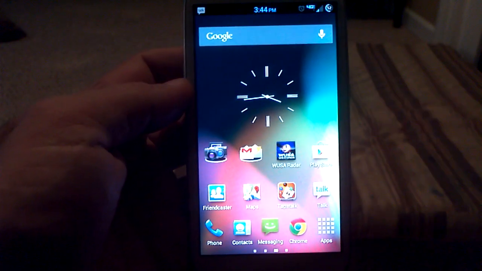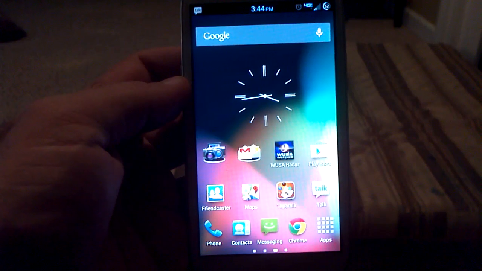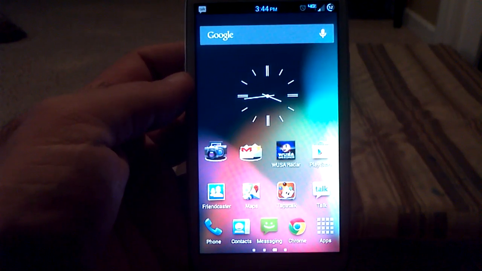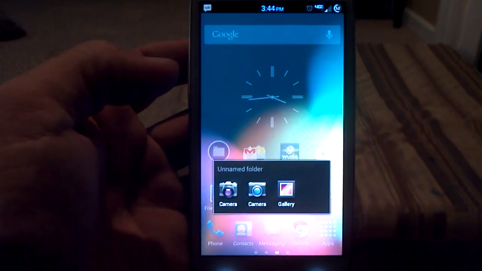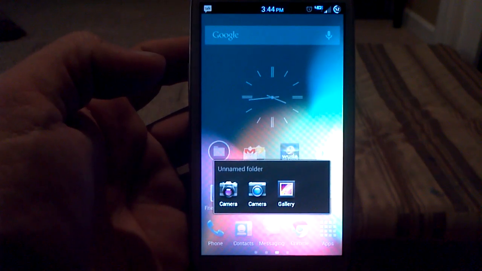So, AOSP lock screen here. Custom kernel is here. The stupid CB message and text messaging is gone. I am a happy man. I've also flashed the 4.2 camera and gallery, now that I've had a zip on my SD card.